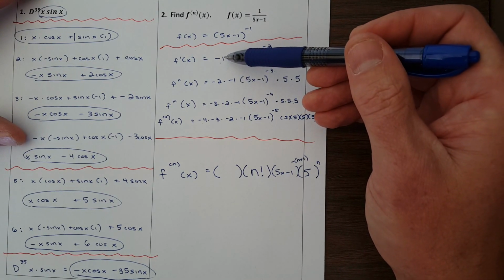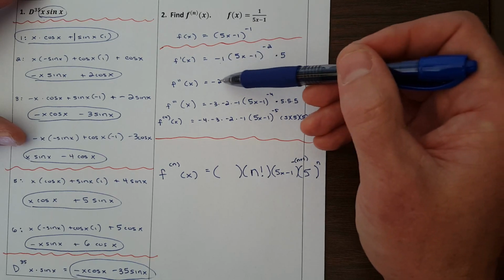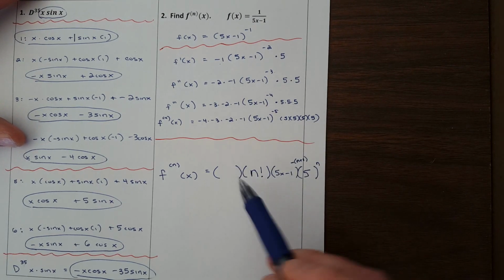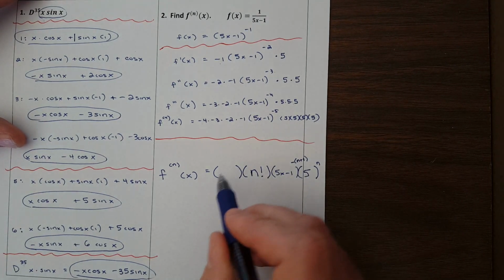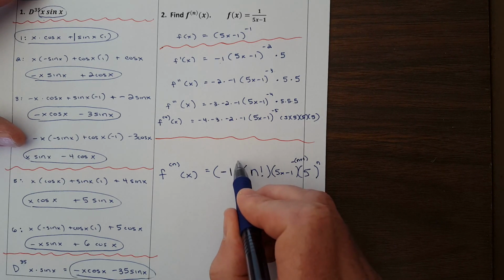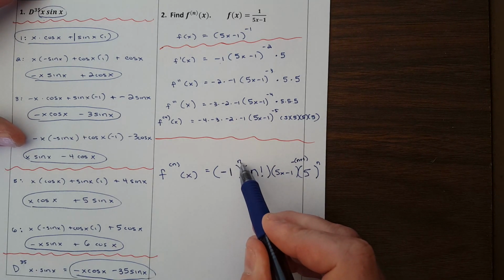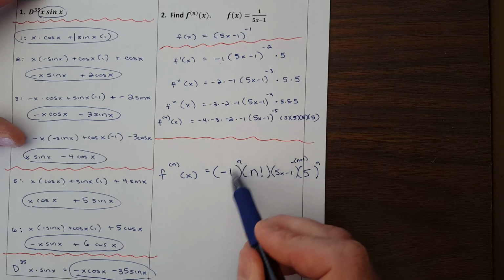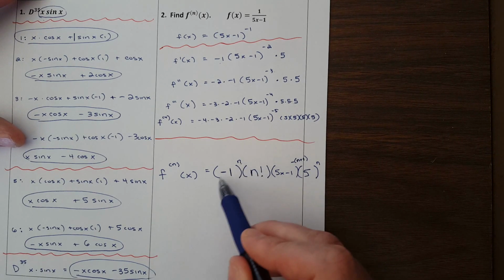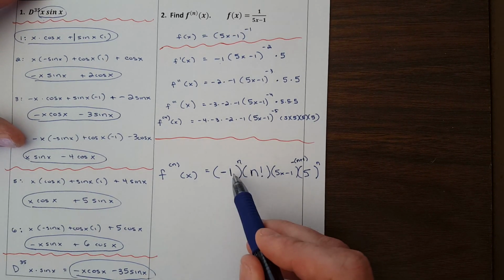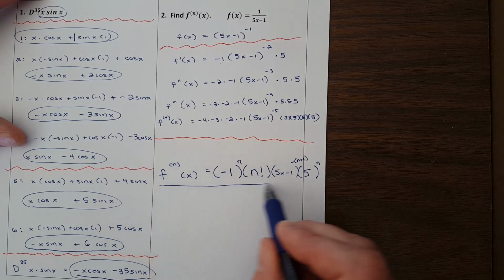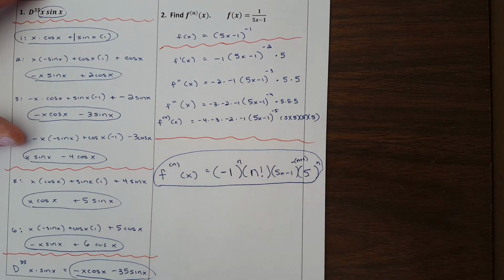Notice that we start with a negative, and then 2 negatives here make a positive. So this would be a positive, negative, positive. So we have to come up with something that would alternate the positives and negatives. And this is what does that. When we're on the first derivative, that's negative. When we're on the second derivative, that would be negative 1 squared, which would be positive, and this would allow the alternating of positives and negatives. So here is our answer for the nth derivative.